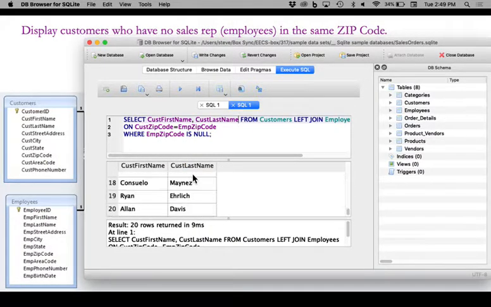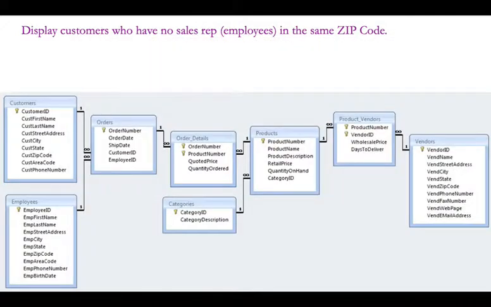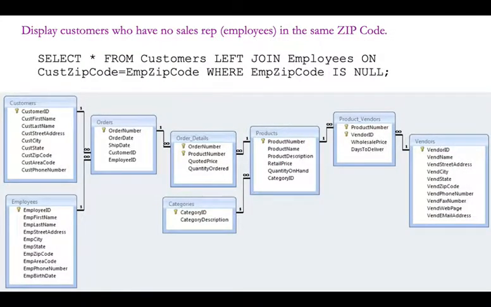Okay, and so that answers our question. See that? Okay, so that was left join. To make this all in one line, yeah, that's what it was. And survey says, right.